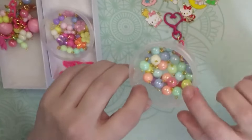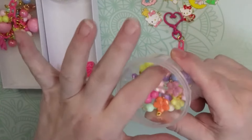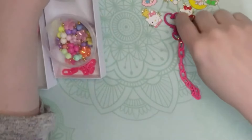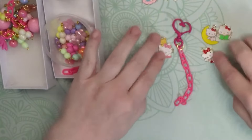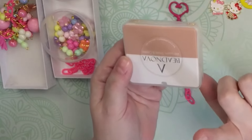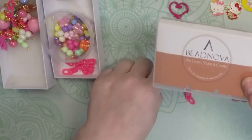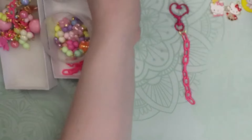I found this little cheat method for wiring. I also have some 8 millimeter beads and some flowers mixed in, and then I think these are 12 or 14 millimeter — we're going to use just a few of those because I've only put 10 links on this chain. We have our cute Hello Kitty charms, some 6 millimeter jump rings, and some 8 millimeter jump rings. I decided to use the 8 millimeter jump rings to give a little more space between the chain link and the bead.